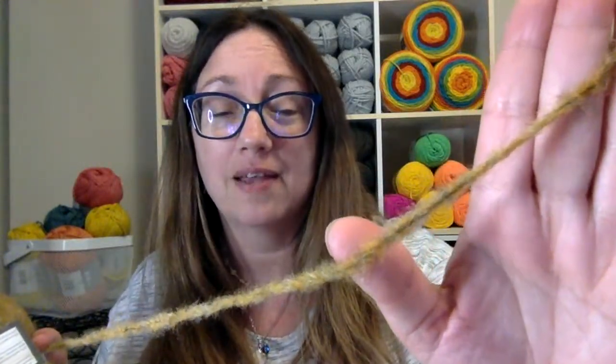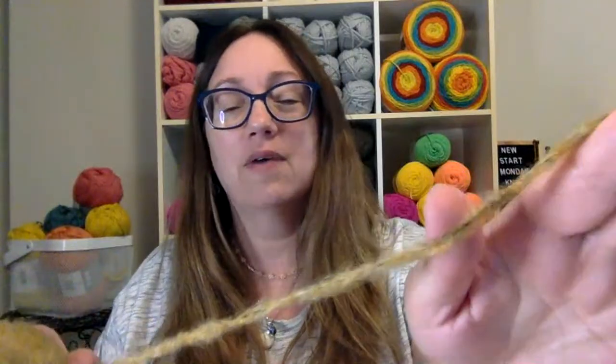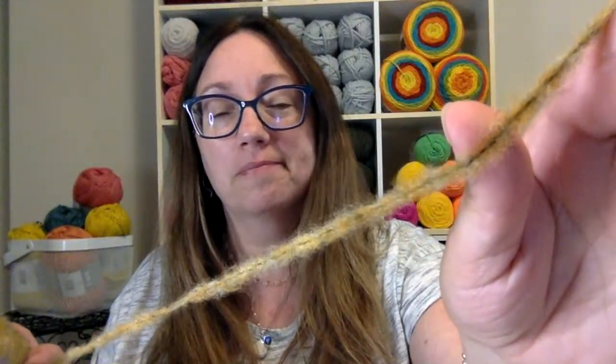What it looks like, I went to a rug hooking show this weekend, and it actually reminds me a lot of their fabric strips that they cut. So I don't know what it is. It just looks a little different than regular spun, plied yarn, but it feels really nice. I mean, it's acrylic, so there's not an itch factor in here. Chunky, I believe is what it said it was. Yes, a number 6, super bulky. They're suggesting, I think, 8mm. Either the printing on these ball bands is getting smaller. We'll go with that.